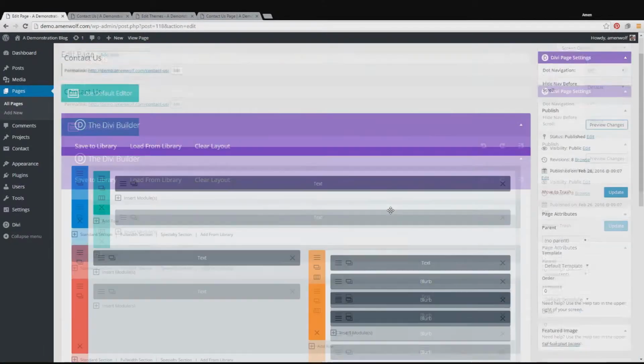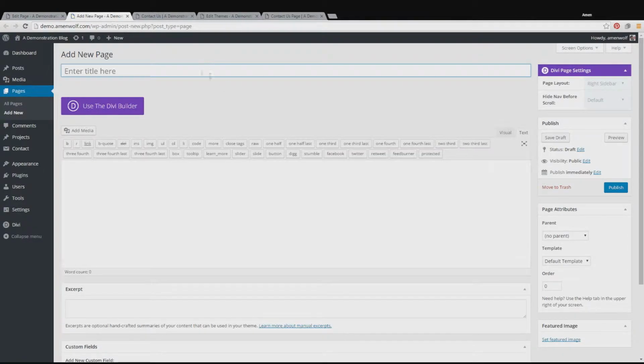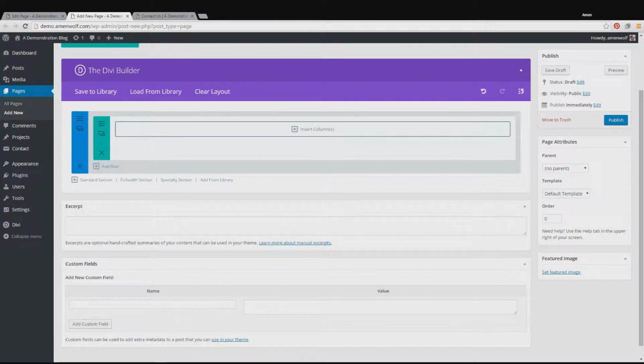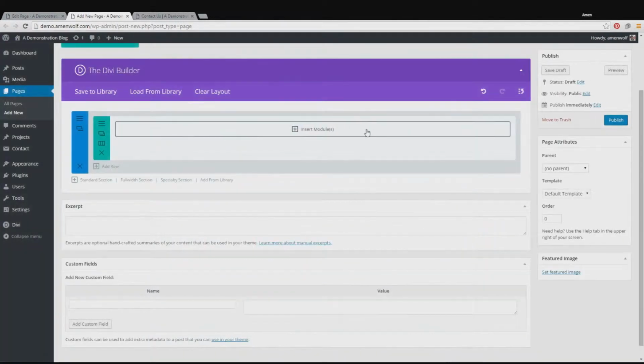So what we're going to do now is start by creating a new page, and we're going to use the Divi builder. We're going to start filling up the page with all the sections. So we're going to start with the header, insert column, just 1 column will do.